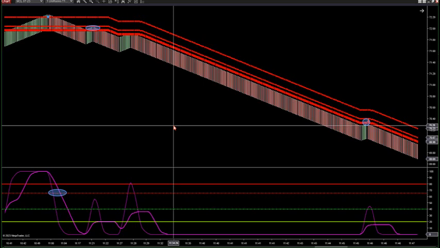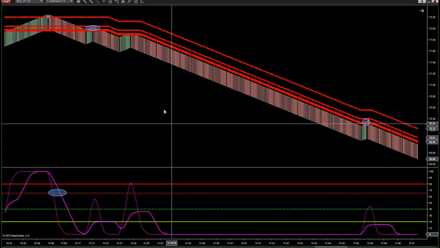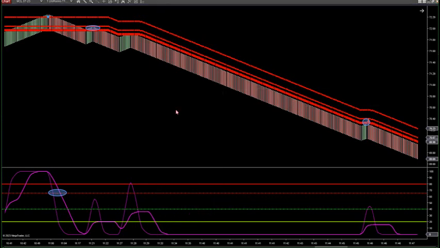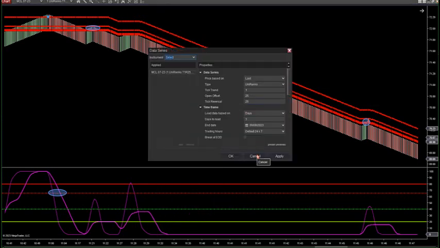You can have it meet both conditions, where it has to meet both signal lines. I have two of them in there. If you only want to meet one signal line, put the exact same setting on both signal lines. These are all the same, Lisa.